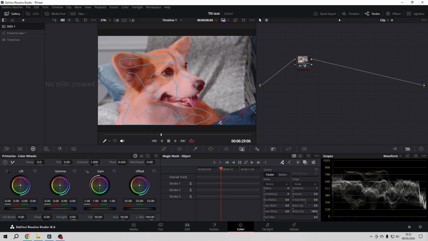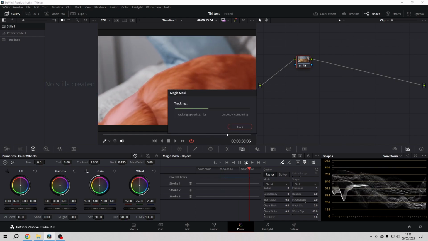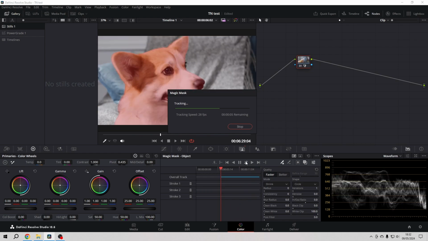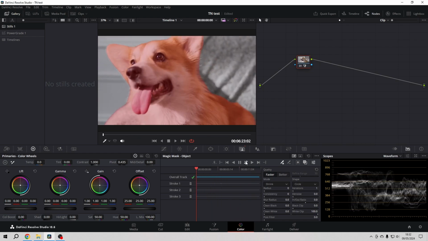Now it's important to realize that we are not at the beginning of our clip, so we have to track in both directions here from the center to the left and to the right, and therefore we choose our back and forth tracker. Otherwise we could just go with back or forwards, but here we click on this. You see that for the quality I chose faster for this example. The better option gives, of course, a better result.